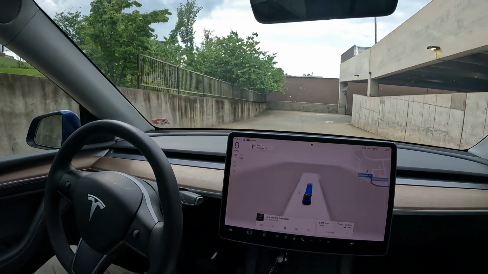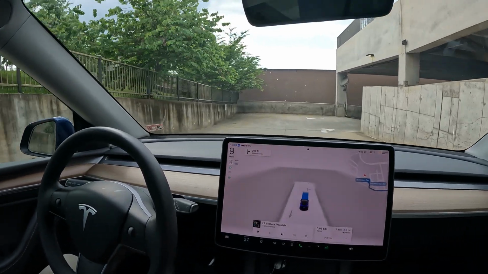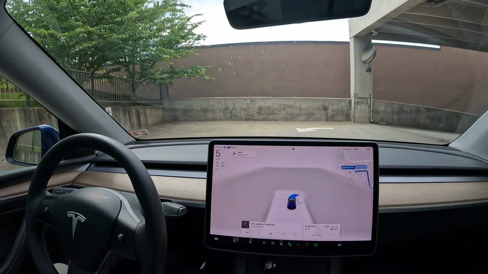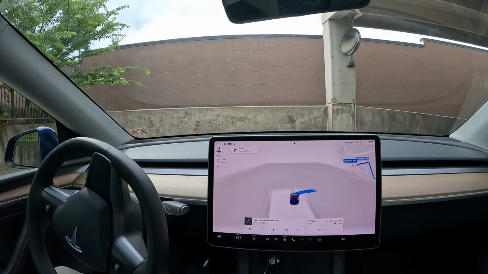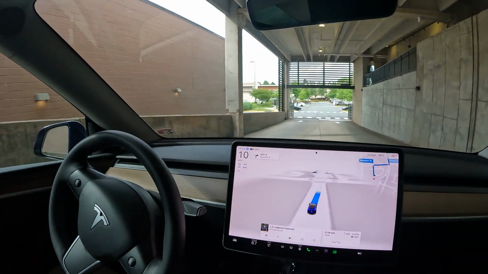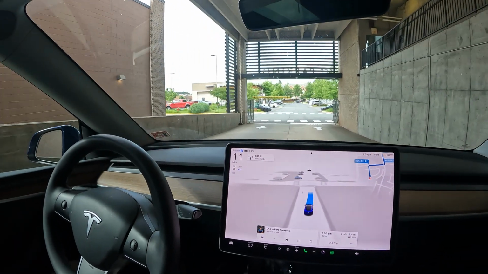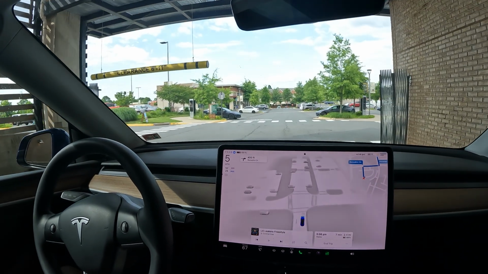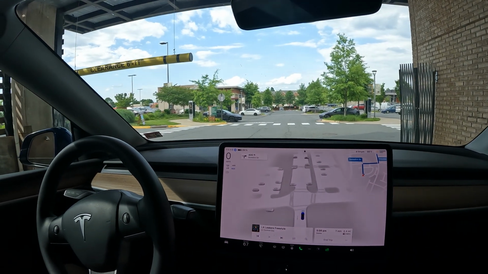It did bring me down 2 floors really well with no issues whatsoever. Let's see, now it's got to make this really tight right turn here at the bottom of the garage. And look, it did figure this part out, and it got me to the bottom of the garage. And let's see if it can make it out this shopping center now and on with my drive.